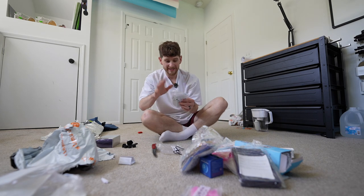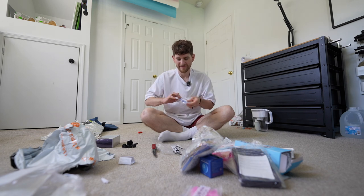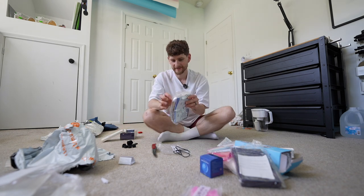Oh, recently, over the last like 2 years, I've been forcing myself to sleep on my back instead of on my side or my front, but I've been finding myself with an open mouth in the night. So I bought some mouth strips just to keep everything closed. We'll give those a go.